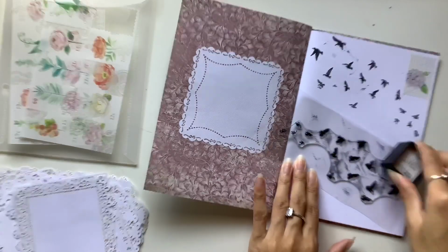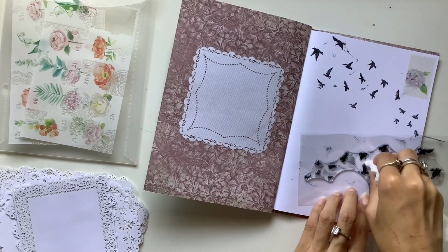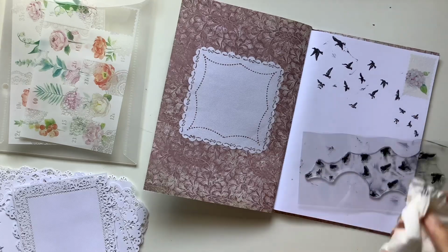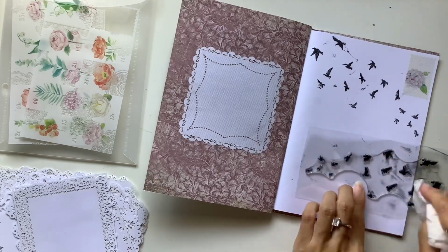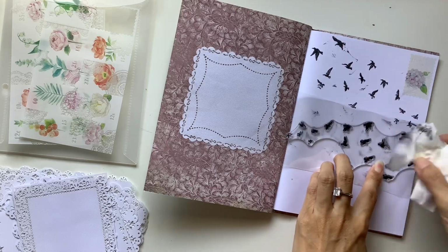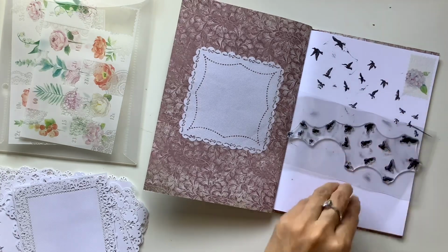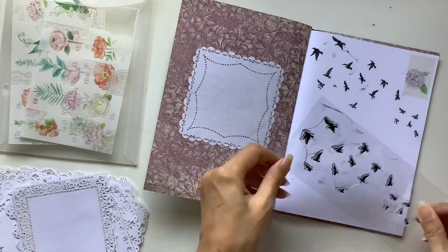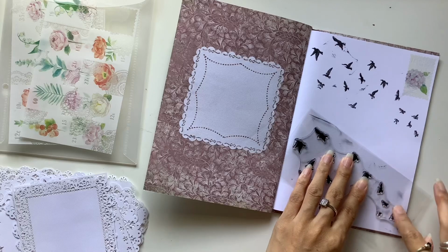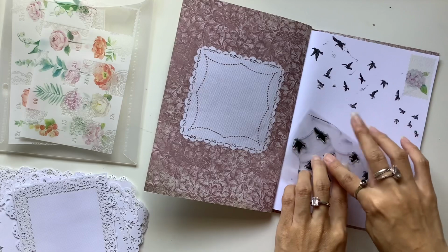But yeah, I got these lovely white doilies in 3 different shapes, or 3 different types: square, rectangle, and circle. So I put a square one just on the cover, and that could be a place for me to write the details of the journal. So I just wrote daily journal, gifted from Amiel, start date and end date. I tried wiping off the ink in between the birds, but yeah, I'm a really terrible stamper, and it still didn't quite work. But that's okay.